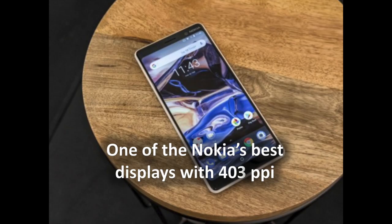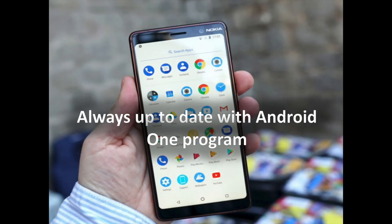The display on the Nokia 7 Plus is a 6-inch FHD+, 2160x1080 pixels, 18:9 IPS LCD. At first some may frown that it's not a P-OLED like the Nokia 8 Siroco or the Google Pixel 2 XL, but this is one of Nokia's best displays. It promises 500 nits of brightness and is laminated and polarized for better clarity and contrast. Colors pop and whites look genuinely white, with no color shifting when you tilt the screen at an angle. At around 403 pixels per inch, the screen is also tack sharp.